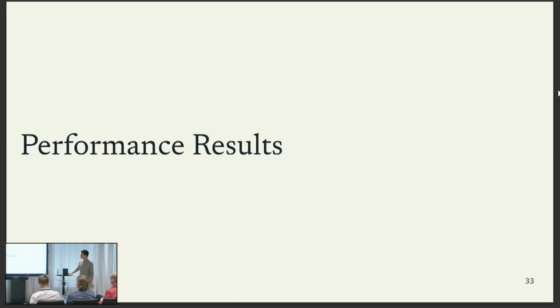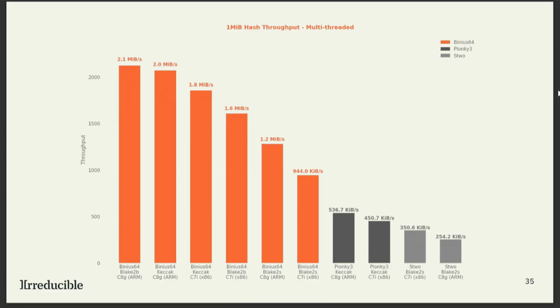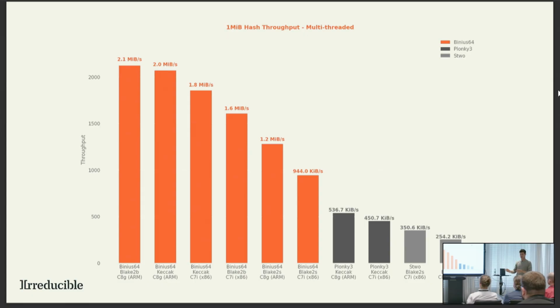OK, so performance results. We are getting really good performance results on CPU from what we've benchmarked. We are beating Stwo and Plonky3, which are leading SNARK implementations for hashing throughput. And this is our single-threaded throughput on various AWS cloud instances using Intel and ARM machines. And the results get better with multi-threaded performance. So Keccak and Blake2b are the fastest because they are naturally defined for 64-bit words. All of our 32-bit hashers are, for the moment, a little worse because we need to do masking, but we have ways of fixing that.